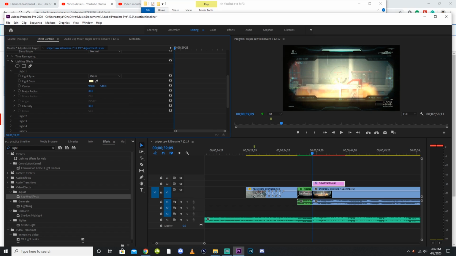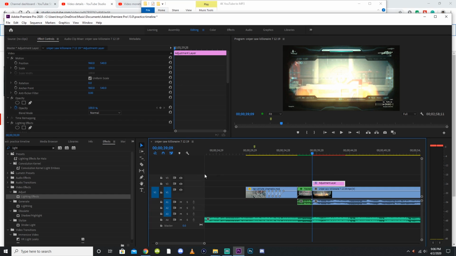And then usually people like expanding the radius a little bit more and making the intensity a little bit bigger. So we're gonna pump it up just a little bit. There we go. And make the radius a little bit bigger, like around 48, 49-ish. I'm just freeballing it right now. It really depends on your montage. Every time you don't know what to do, just play around with it. And usually after a while, you can get it to look really nice if you just play around with it and take your time. And that's basically it.